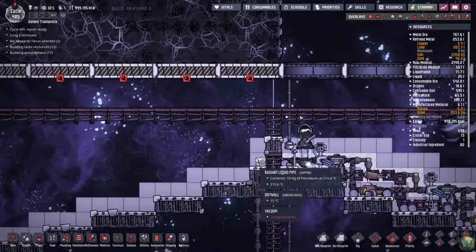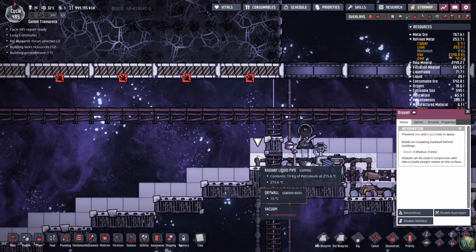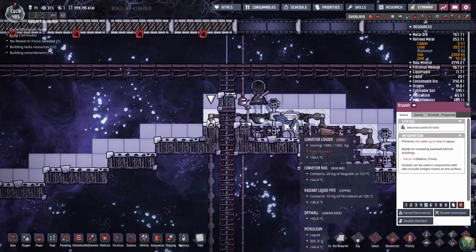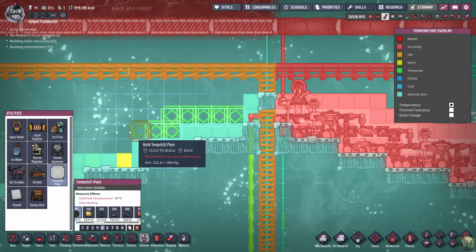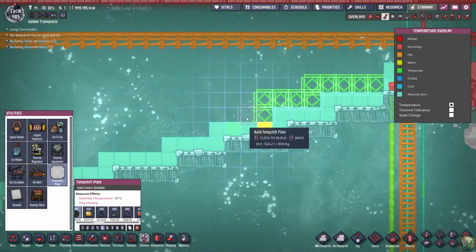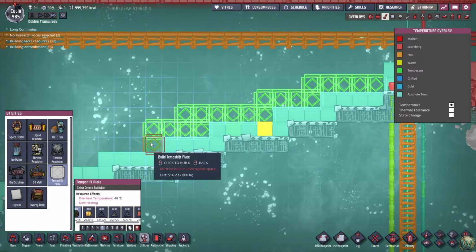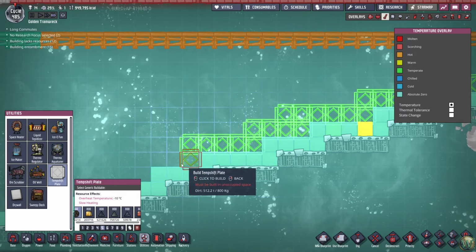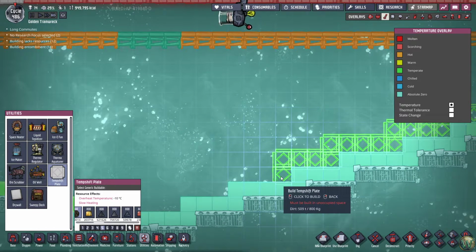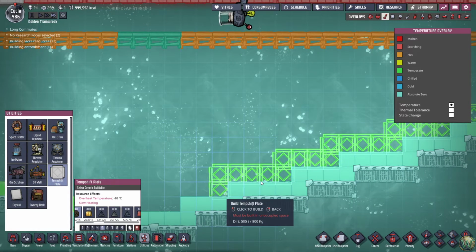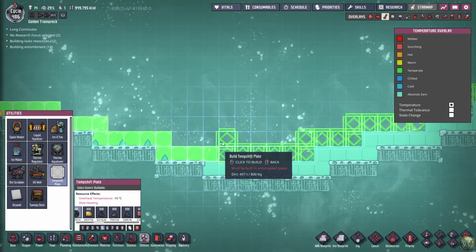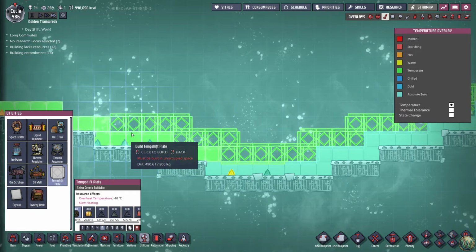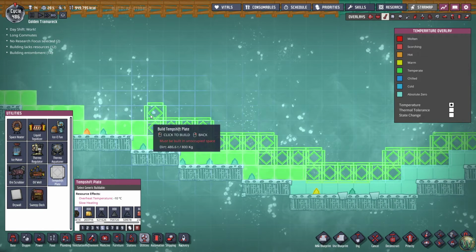Let's see. This shouldn't be a piece of drywall. This should be a temp shift plate. Oops, too much. I'll come back and delete that one. And we're still making these out of dirt. And really, we just... Actually, you know what I should have done? Or what I could do? Is just blueprint the thing. That might be the easiest method.